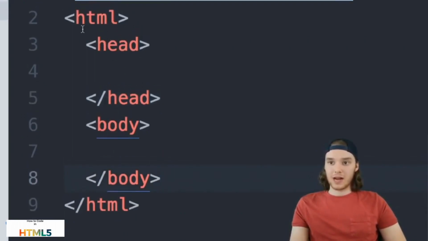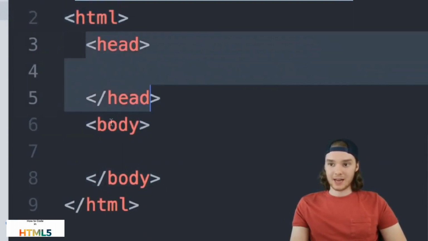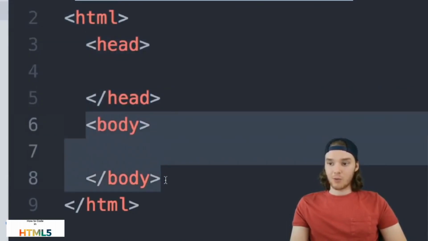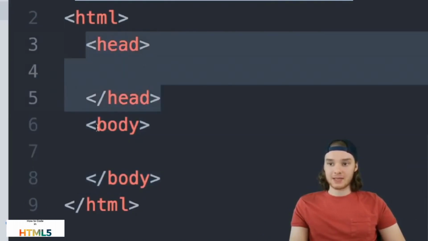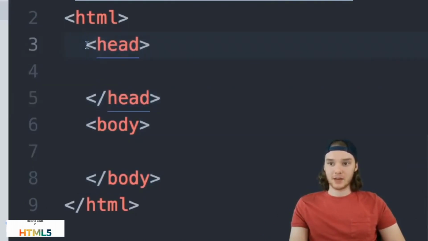Now, one thing I want to point out is the way that I'm formatting everything. So you'll notice here that I have these HTML tags, and inside of these HTML tags, I have this head tag and I have this body tag. So I want to point out the relationship between all of these tags, and I'm also going to introduce you guys to some terminology. The first thing you want to notice is that I'm indenting the head tag and I'm indenting the body tag. So you can see there's like a couple spaces here. This is basically just a tab.